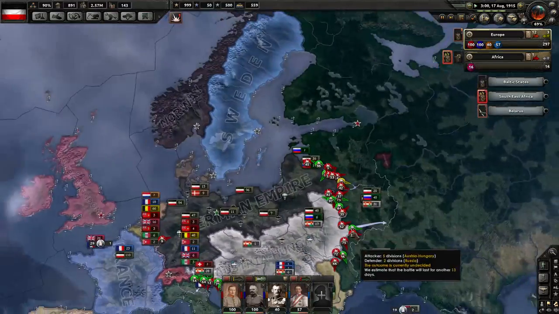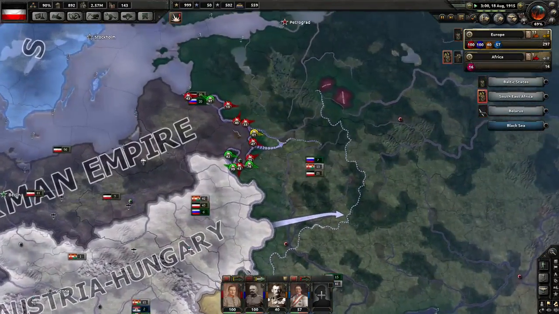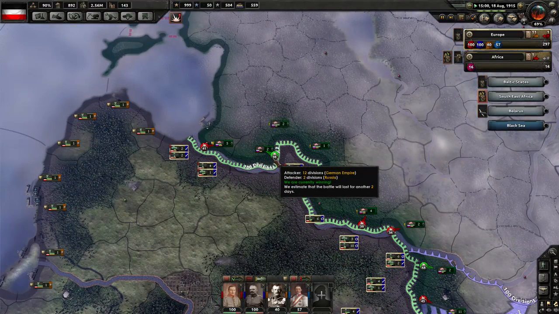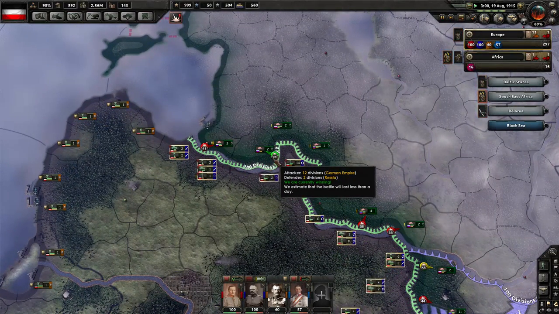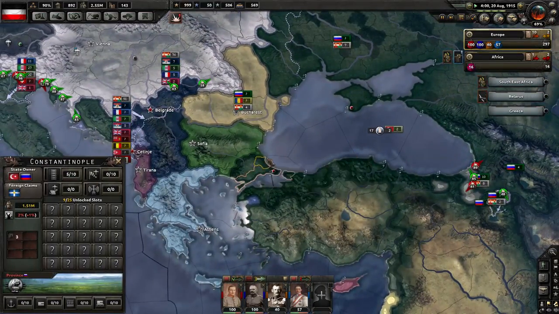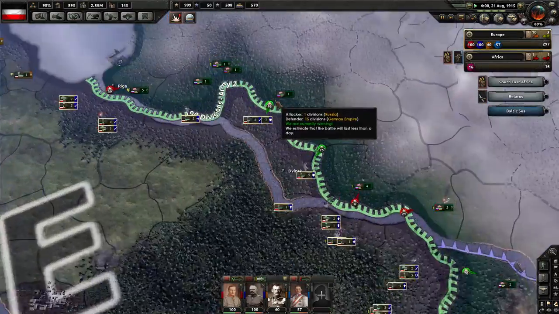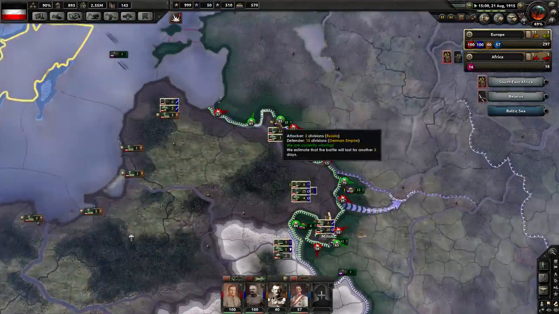Ottoman Empire's capitulated, I'm not surprised. And for some stupid reason, some of it went to Russia. Don't ask. Actually, I'm curious how that's gonna work then. Is that gonna become Ottoman again? Oh no, looks like the Soviets are gonna actually die. This'll be interesting.